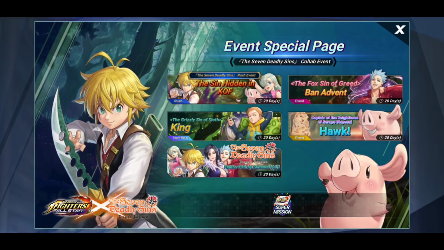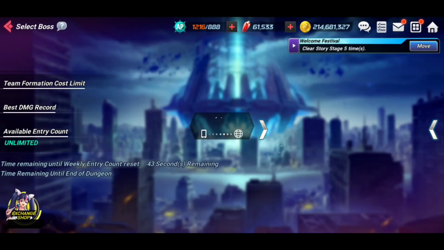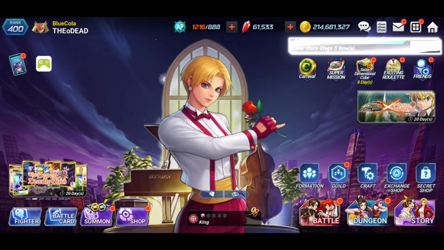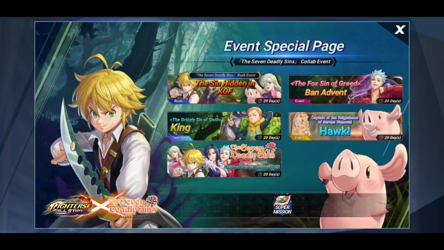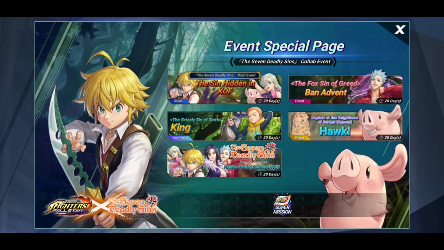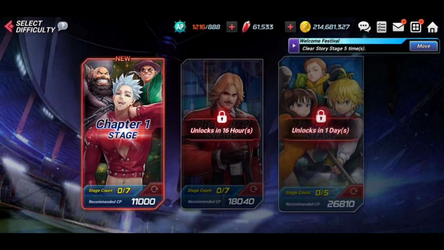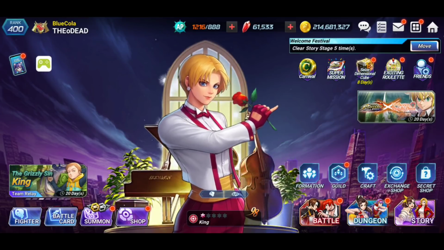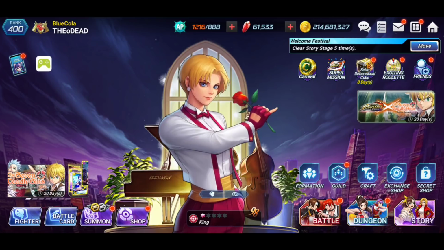So pretty much just make sure you're doing the Bond event once a day, and then make sure you're doing the King event once a day. And then finally, as far as the Rush dungeon is concerned, just try to make sure that you do it at least once today to get your 50 rubies, and then don't worry about it too much as far as grinding it out until the actual final chapter opens up, because that's going to be the one that you'll want to grind on. So that is going to be pretty much all of the events there.